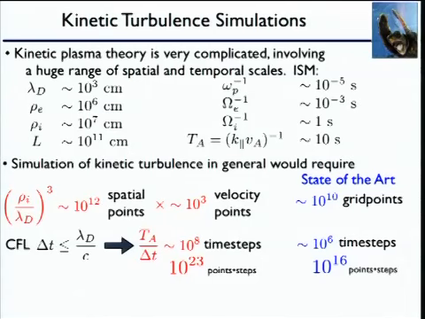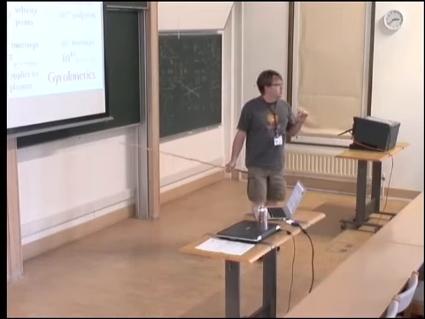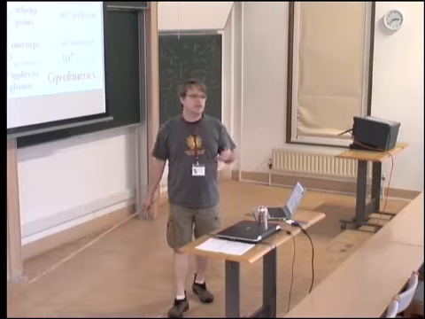So this is yet another problem that we're familiar with from the fusion world, that we can't do straight up pure direct kinetic simulation. So that's why we restrict our attention to that set of plasmas which have all the characteristics I've said and are gyrokinetic. And that's not all plasmas.